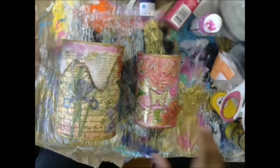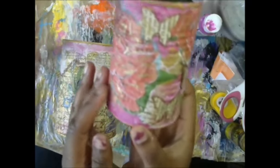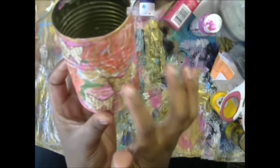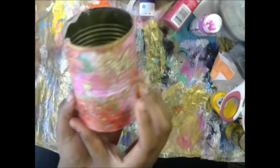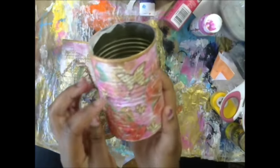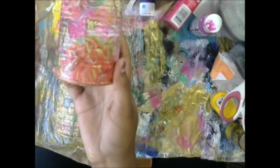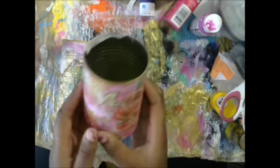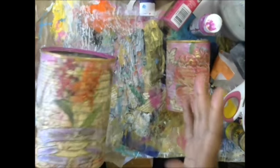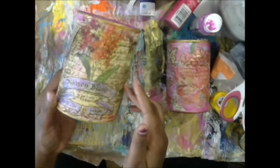So they're all finished. You saw the process completely. But I love how they turned out. This one has roses. It's from Happy Mail. And I just punched out a few butterflies. And I just added a little bit of doodling and some of my brown Stabilo pen. And it worked out very great. I'm happy with this. So this is what I will put my paintbrushes in, or anything else that I can kind of stick in there. Maybe colored pencils or markers would be great too.